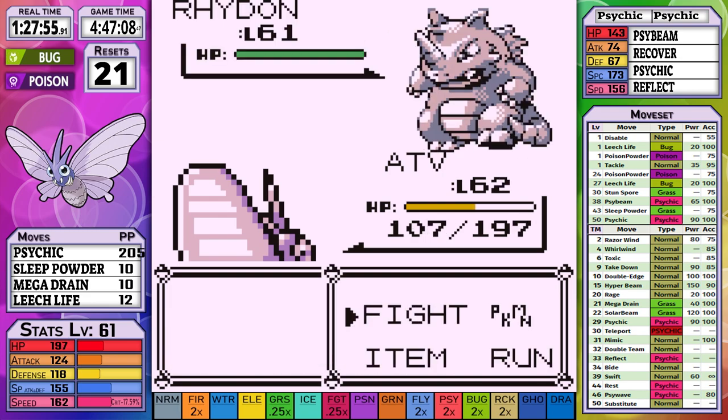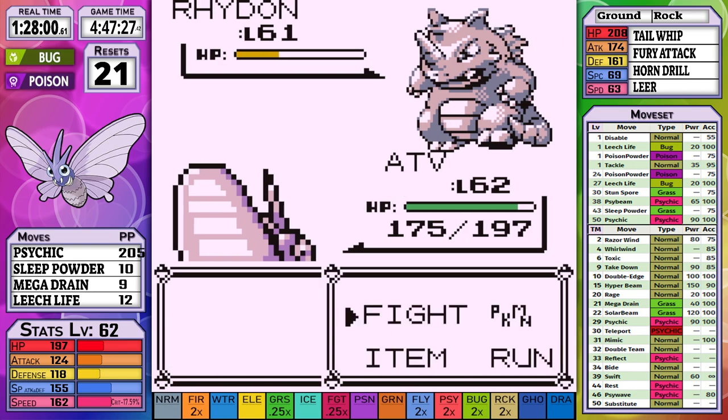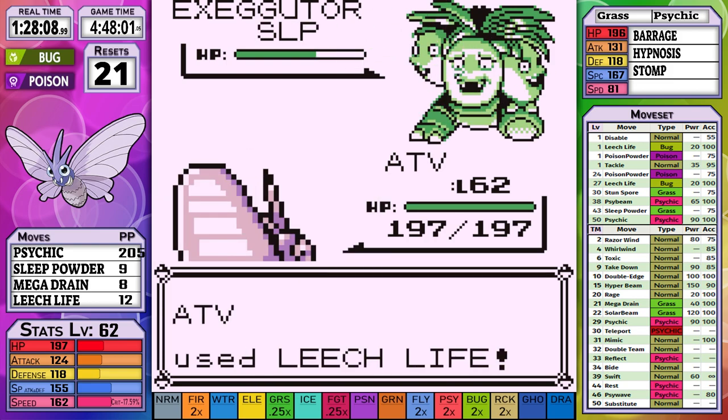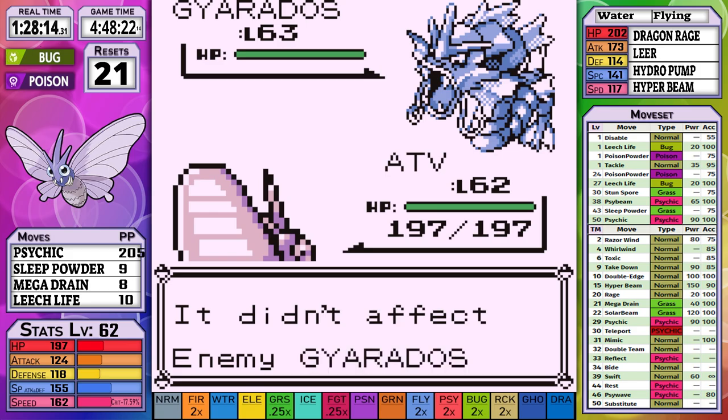Rhydon is next and our first Mega Drain doesn't finish it off and it gets the chance to use a Leer. This will help for later and we get to heal up to full with another Mega Drain. Executor then falls asleep and the falling Leech Life does less than half. It then wakes up as I use the next Leech Life by accident, but I'm not punished because of a crit.